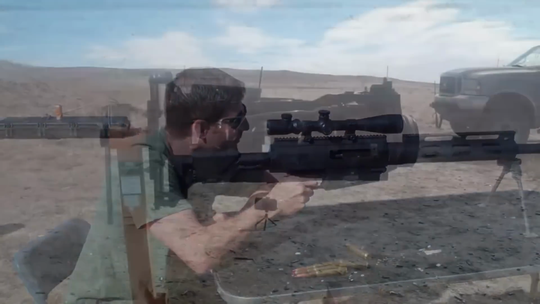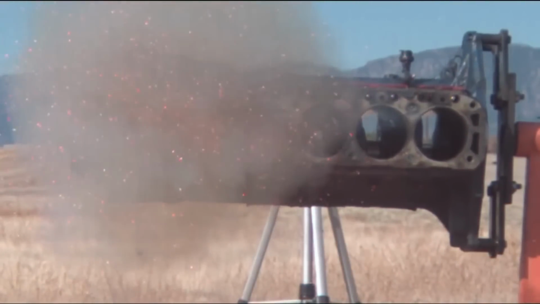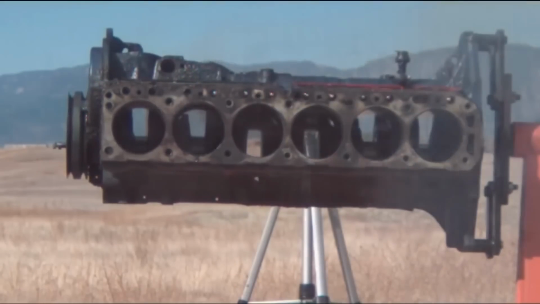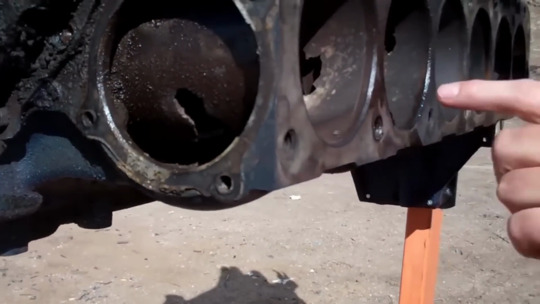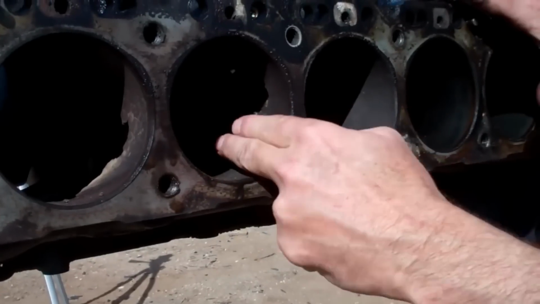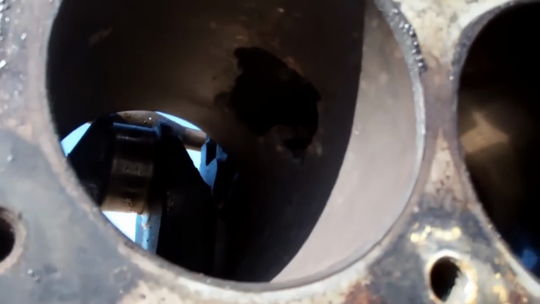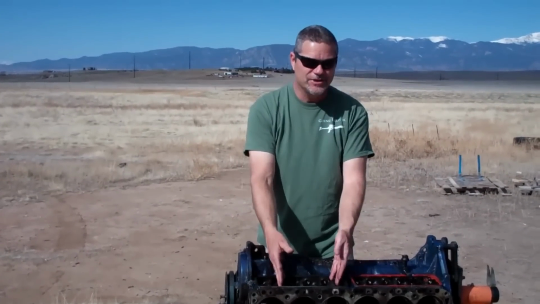Let's shoot round number 3. Alright, keep your head down. Alright, let's check this out. This hole's getting bigger on the front one here. It went through the 2nd one again. Blew most of the cylinder out here on the 2nd one. Came through the 3rd right there, and made a bigger hole in the 3rd one. The 4th cylinder is still good. 5th and 6th, nothing yet. Alright, still only 3 cylinders, 3 rounds. We got 3 more to go.